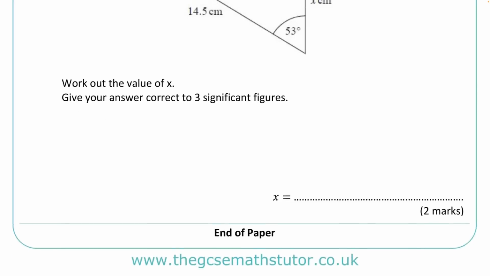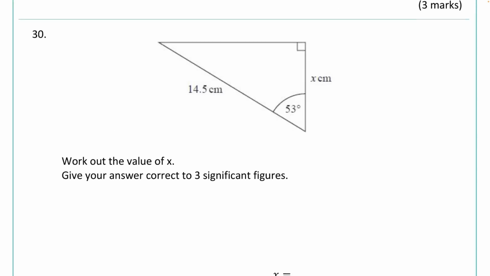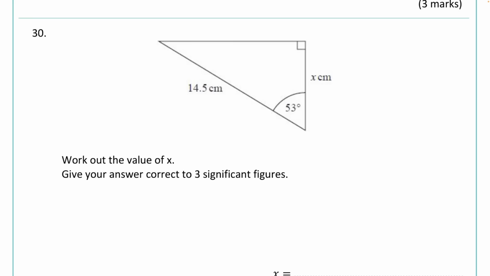And then on to our final question, we are looking at using some trigonometry. In this case, we're going to use SOHCAHTOA. So it says to work out the value of x, which is the side length next to that 53 degrees, and it says to give your answer correct to 3 significant figures. Now when using SOHCAHTOA, we want to label the side lengths. So in this case, the longest side, opposite the right angle there, is the hypotenuse. Opposite the angle is called the opposite. However, we don't have the opposite and we're not looking for the opposite, so we don't need to label that. And the final side is the adjacent.